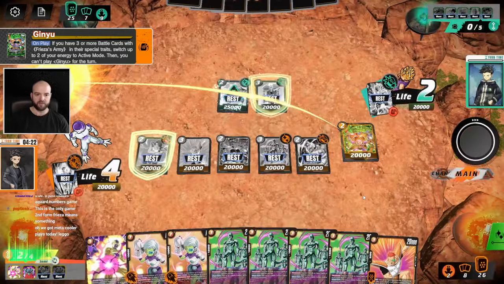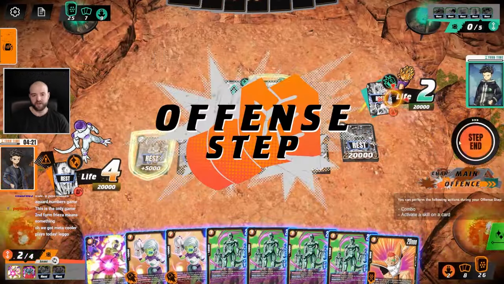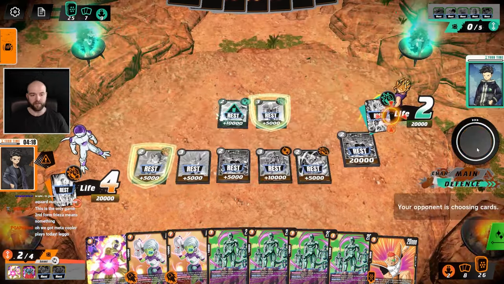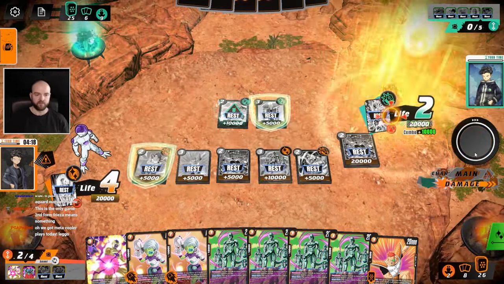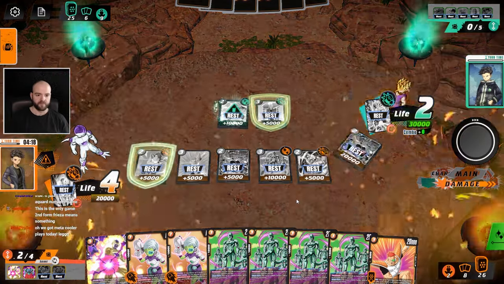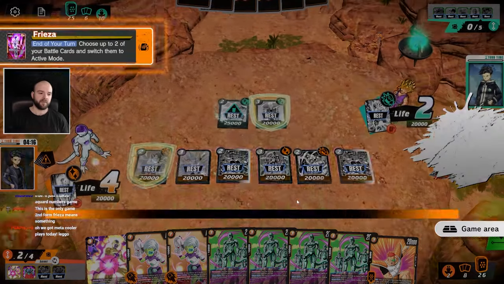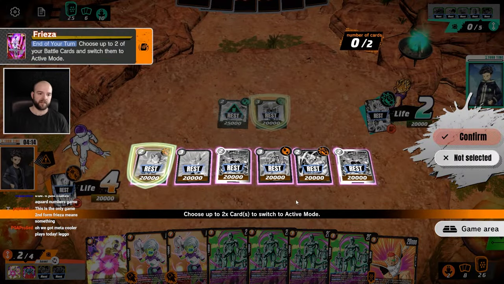He doesn't know we won't have another play, right? So if we force another card out of his hand, that's fine, because we've got Golden Frieza next turn, too. Cool. The fact that these are all 10k combos is pretty good, too. Okay, so we'll go ahead and bring back... I guess it doesn't really matter, right?